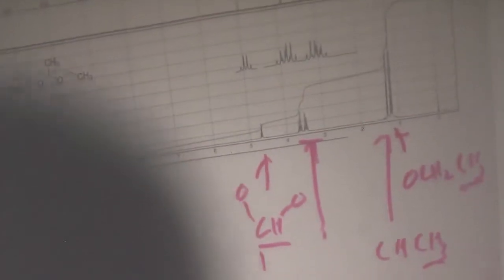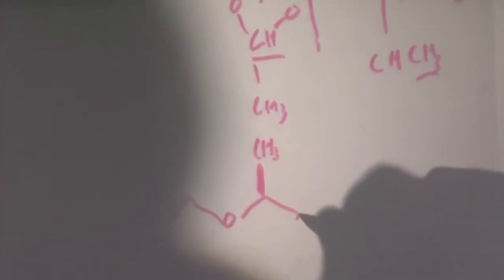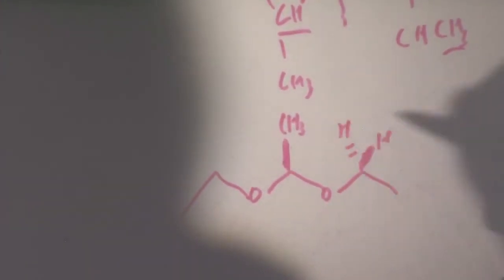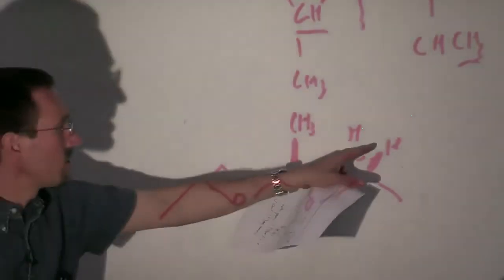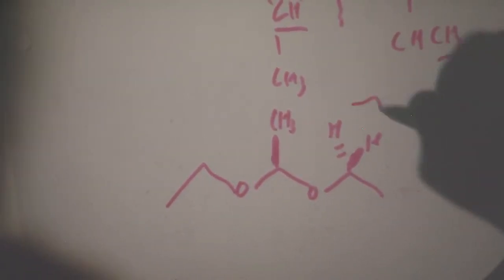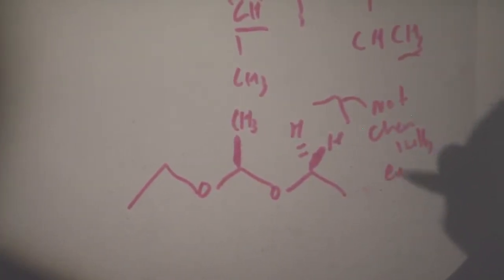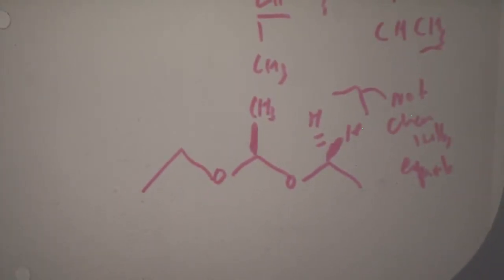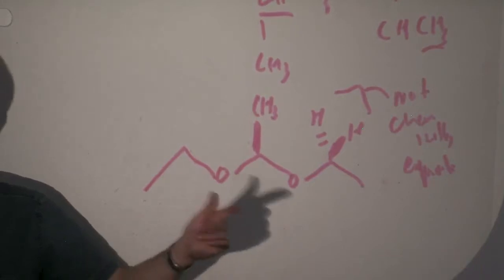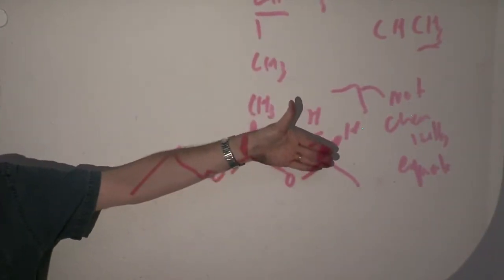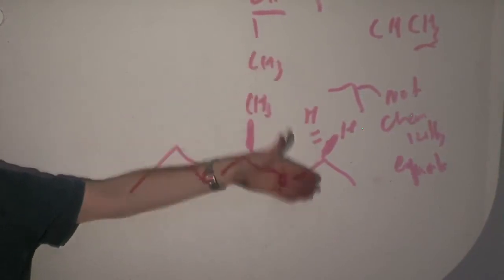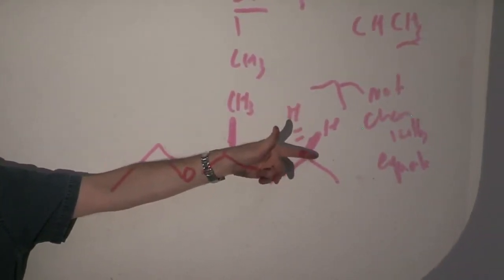And it takes a moment to wrap your head around this. To wrap your head around this, what you have to realize is that these 2 protons are not chemically equivalent. You can think of this a couple of ways. They don't exchange by a symmetry operation. If you reflect through the plane, you don't get the same thing.